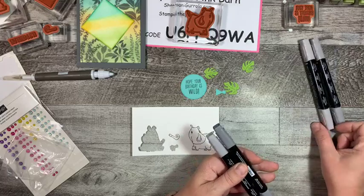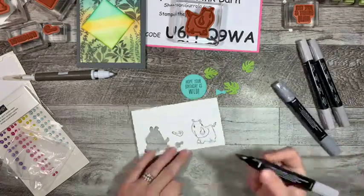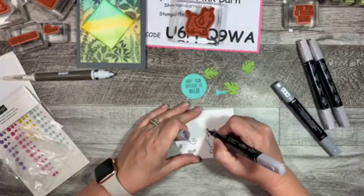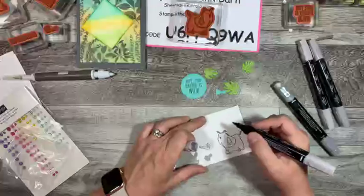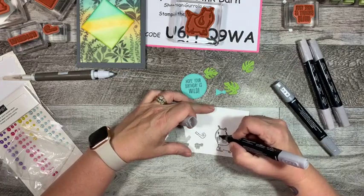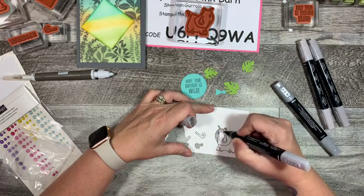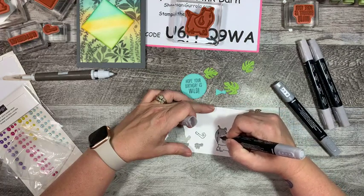Put that right in the center of that circle. Now, since that paper doesn't quite hold ink like the basic white, I'm going to hold that so it definitely gets adhered into that paper, kind of marinates. Oops, I need that open still. Then we're going to use our last little rhino here. We're going to stamp it on this basic white.